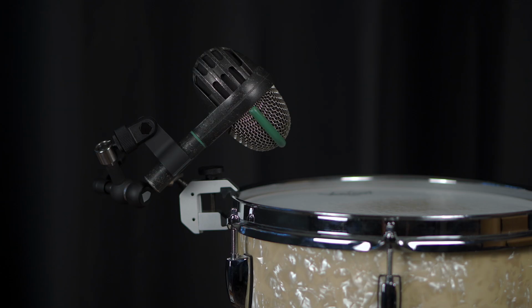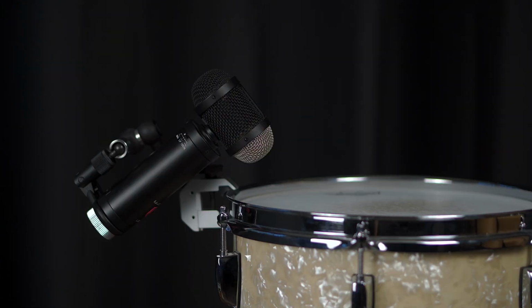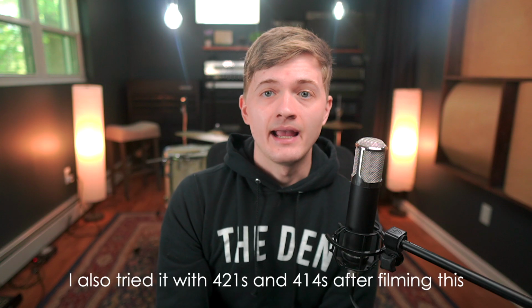That means you can use bigger and heavier mics with this thing that you would never think to use with a rim mount before. And with how flexible the positioning is, you can actually get those larger mics placed exactly where you want them. I tried the rim mounts with the AKG D112, Shure SM7B, SE4400As, and even these massive Lauten LS308s, and they handled them all.